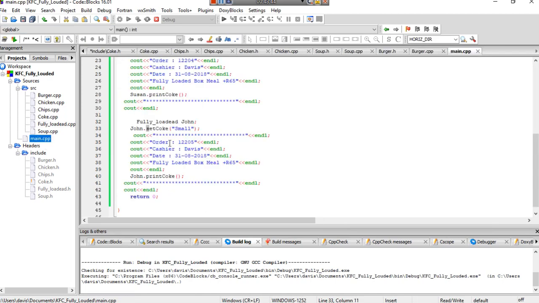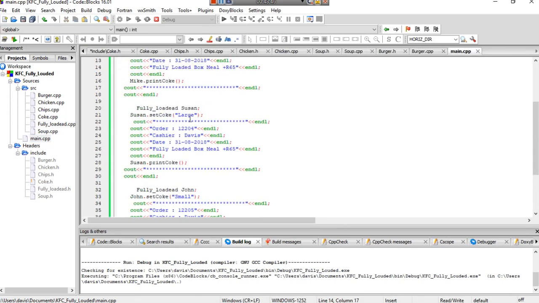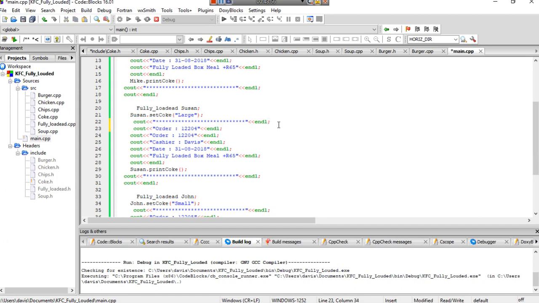When you check the order, every time you order, it tells you the shop name, KFC Campus Square.